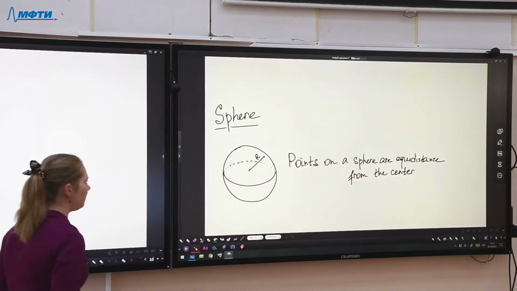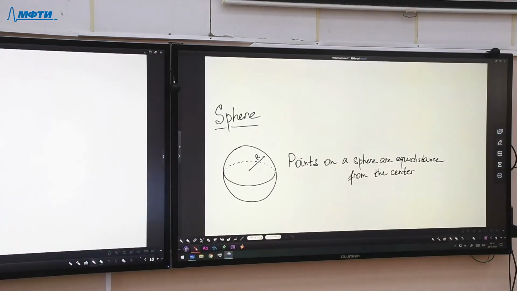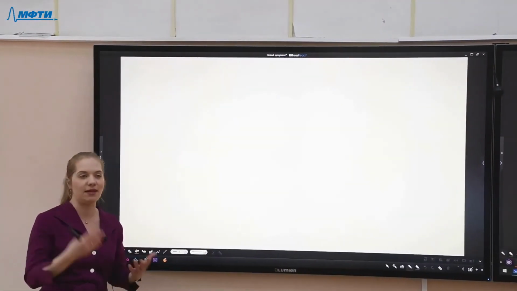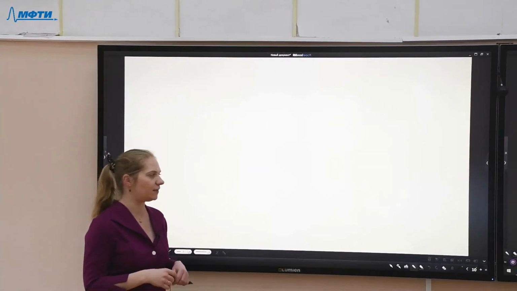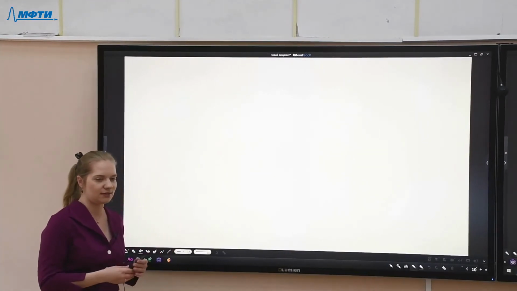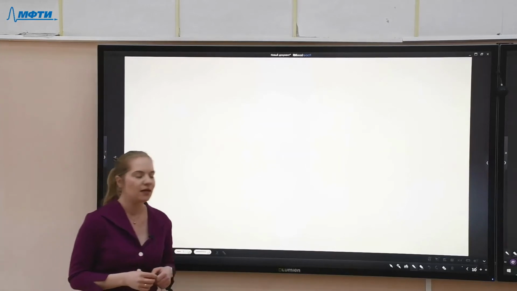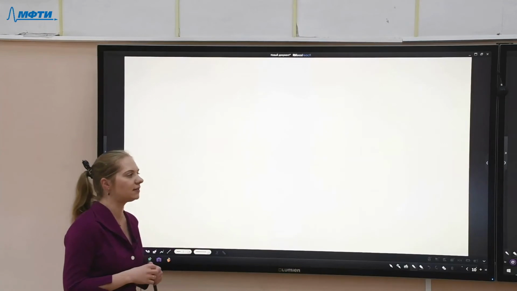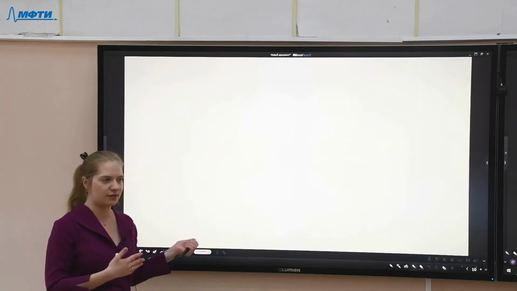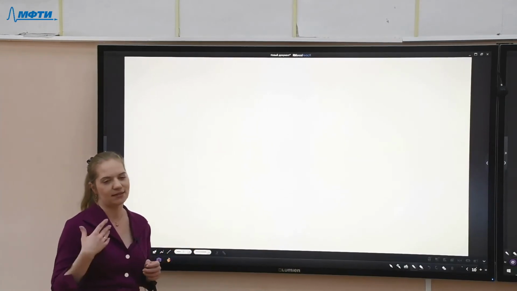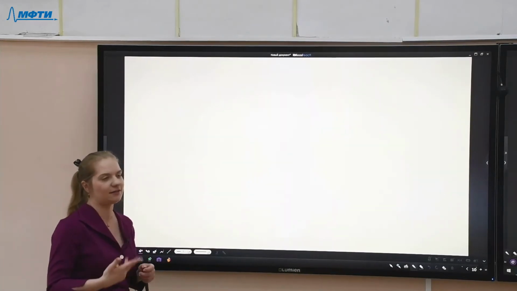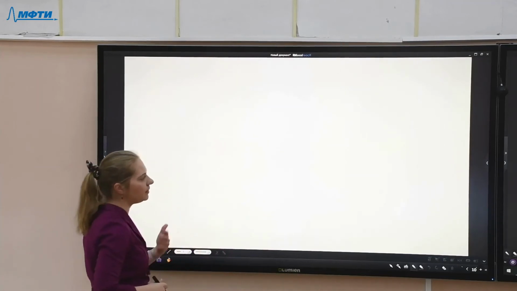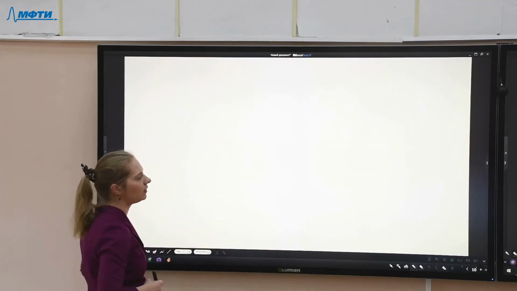And as I said before, if we have a problem in solid geometry, usually we reduce this problem to a problem in plane geometry. So we consider different planes, we consider different projections, and so on. But we need to know such things as volumes of our solid bodies and areas of surfaces of these bodies. So we need to know how we can measure our solids.